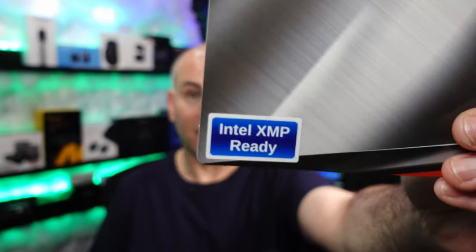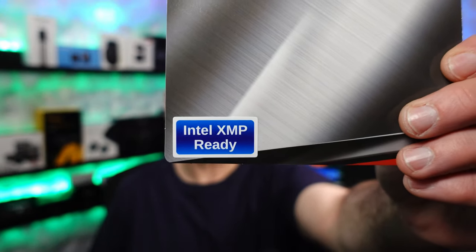Now let's go through memory. XMP is Intel, but I've seen a lot of XMP memory that works just fine with AMD. Expo is the name for AMD's extreme memory profile. If you're going AMD, you want Expo in terms of your memory. But of course, if your BIOS is too old, it might not matter whether it's AMD or Intel, because stability and everything else will be affected by that.